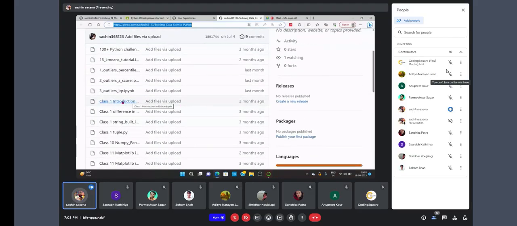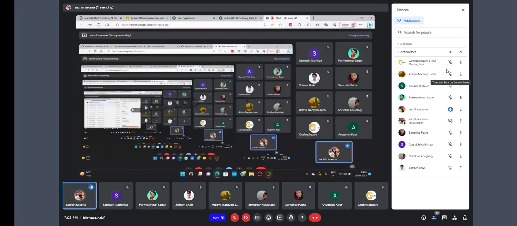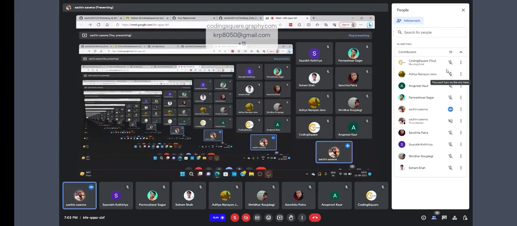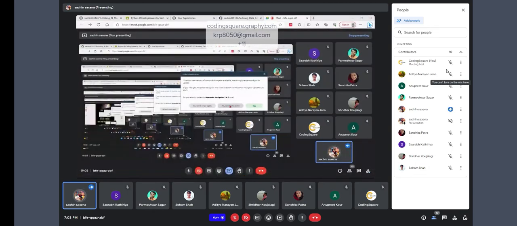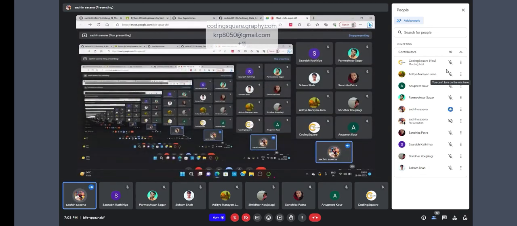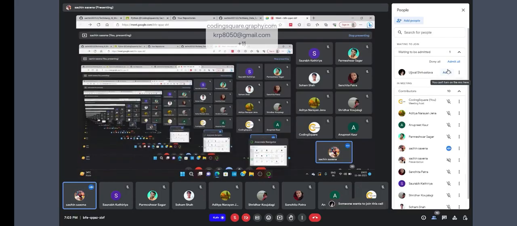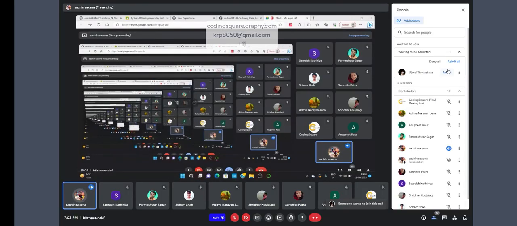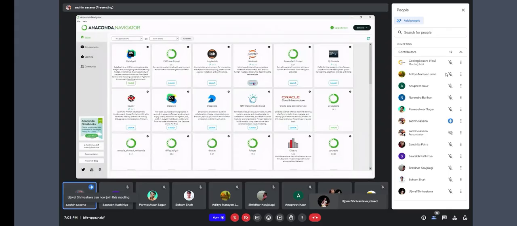What we covered yesterday: introduction to Python, and some differences in data types and different parts. I'm going to revise one more time, so that would be the case study of today's session. I had already opened my Anaconda prompt. Let others join, they will be joining in between. I think we should start meanwhile.